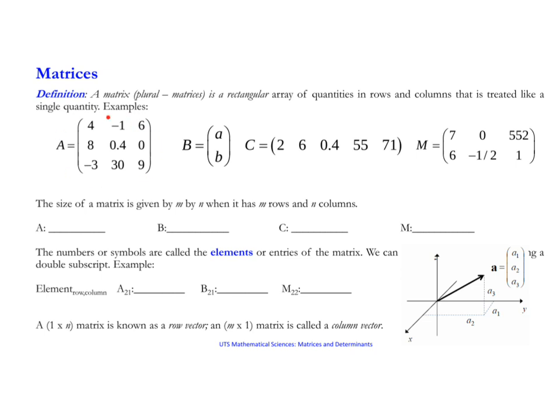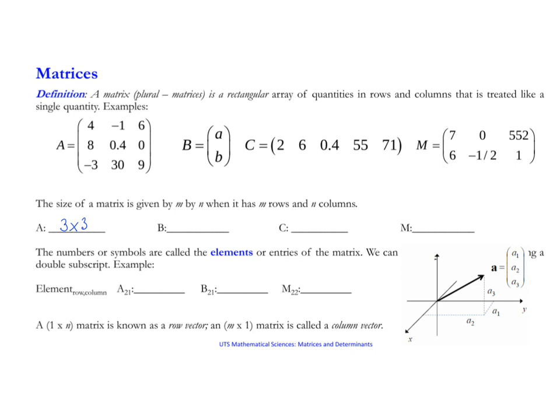So we've got here A and B, and you'll notice that these two matrices are not the same size. Your size is given as m times n, where m is the number of rows and n is the number of columns. So in the case of A, how many rows? Anyone? 3 rows, and it's by 3 columns.